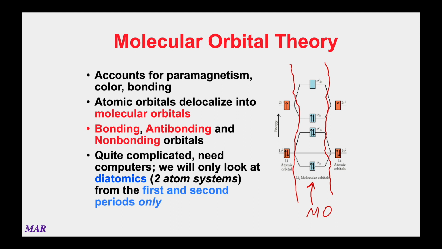We will not be looking at, say, chlorine, Cl2, or bromine, Br2. Those are beyond the first and second periods. So we're only looking at diatomics up to dineon. It does seem kind of limited, but it will give us an idea of what's going on. And then in future courses, when you do have the TI 2000 or a powerful computer, you can do more with it and you'll make sense of what you're seeing.